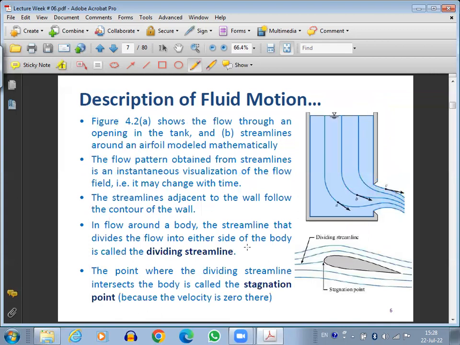Velocity is a function of distance and time. Suppose you have a tank like this and there is fluid flowing out of the tank, so you'll draw the streamlines like this. The streamlines in reality are not there, but they are drawn just to show that the fluid is actually moving out of the tank like this. Suppose I have an aerofoil and the fluid is flowing across it. I am just making the streamlines to show what would be the direction of the flow as it passes.